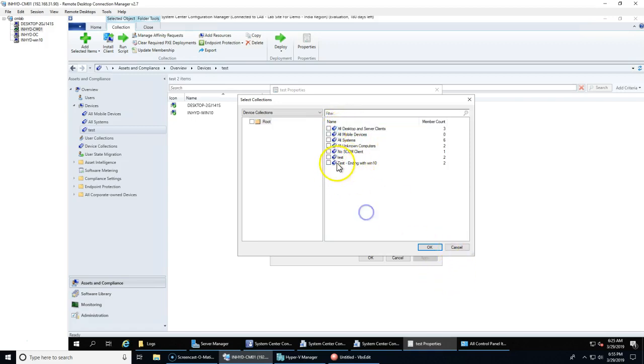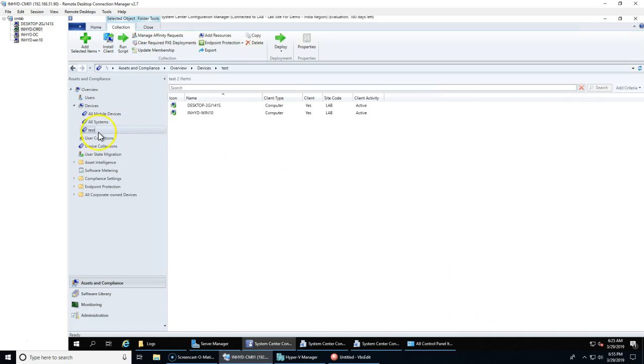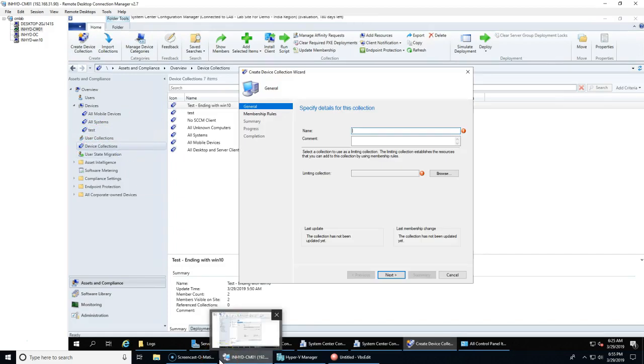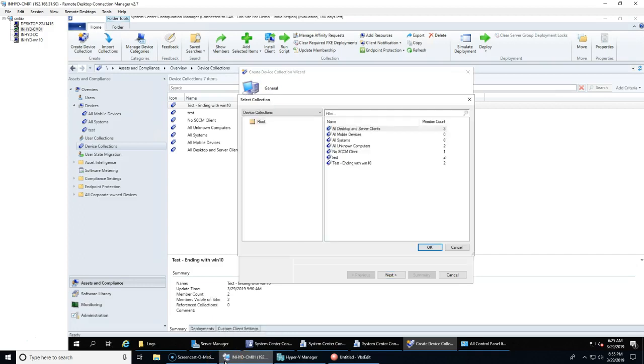Let's create a collection with all Windows workstations only. So how do you do that? I'll say all workstations, and All Systems is the first filter.